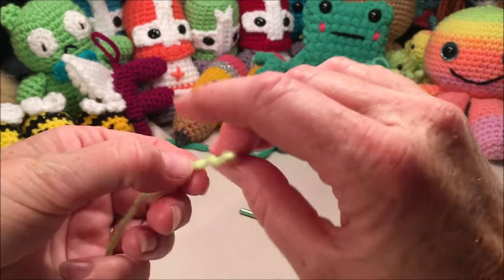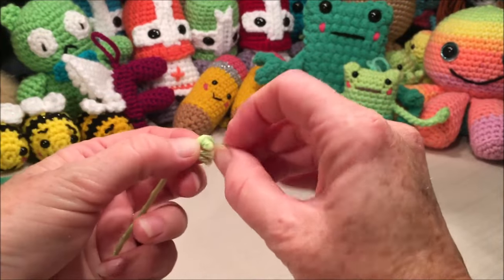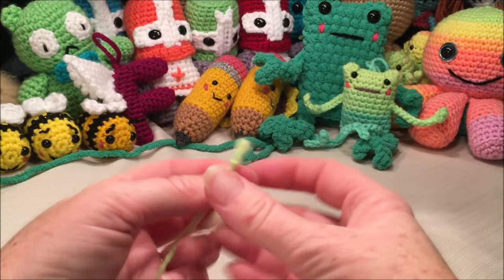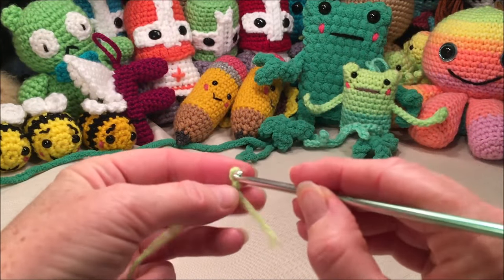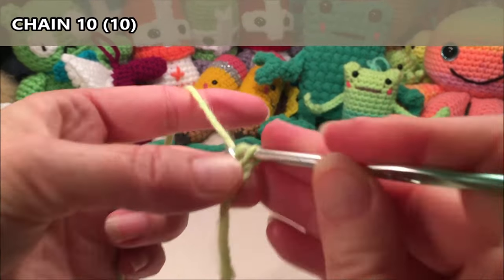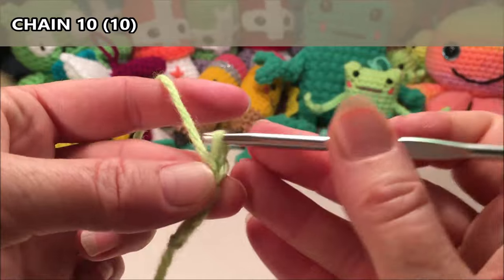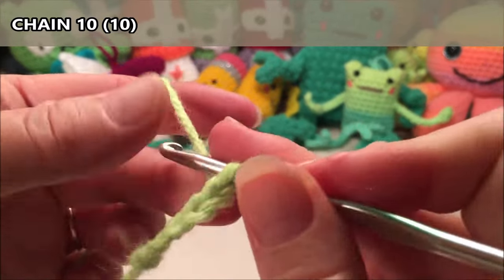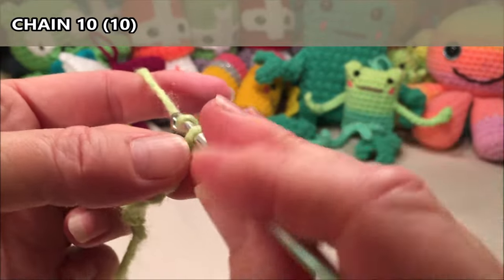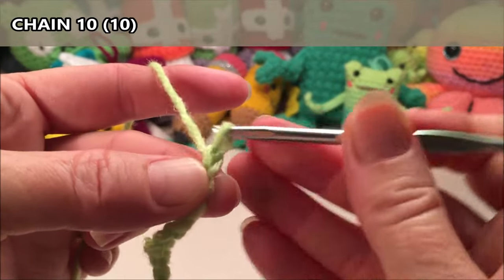Okay, so you're just going to make a loop because we're going to be chaining. At the end of your yarn here, just make a knot with a loop. And we are going to chain 10. 1, 2, 3, 4, 5, 6, 7, 8, 9, and 10.